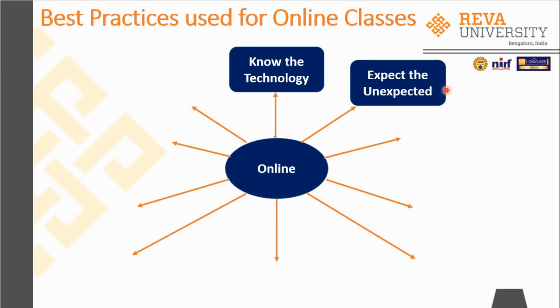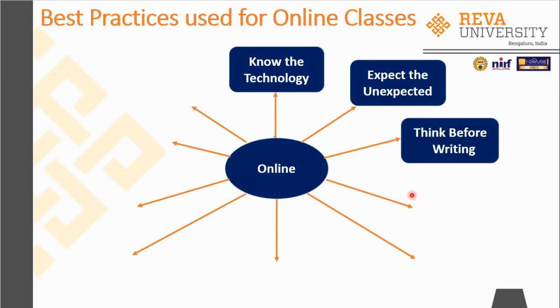Then what should be done in this case? You must always be prepared for the worst cases in your teaching and also in life. You must always have a backup plan, a second plan, or a plan B for this kind of case. What should be your backup plan? Suppose the students are not able to upload their assignments through the link shared by you. You must tell them clearly how they should submit their assignments to you. You can give your email ID, through which they can submit by mail, or they can send it to you through WhatsApp. Like this, you should have a backup plan for submitting assignments by students. This is what expect the unexpected.